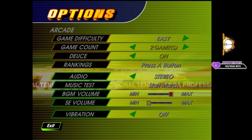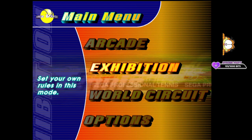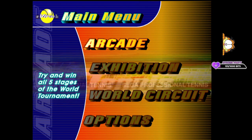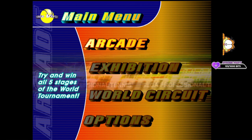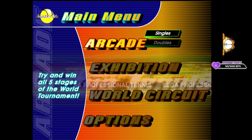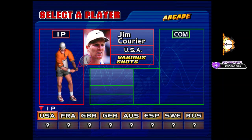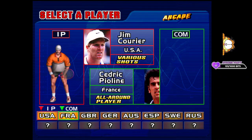Alright, we're going to keep this on easy because I haven't played this in ages. And we're going to do arcade. Some of the games I'm not going to do a full game of, maybe half or a quarter, depending on how long they run for. And since I'm starting this sort of late, hopefully I'll still have the energy for later tonight for Secret Mana Turbo, the Hack Showcase. Okay, that one's Turbo. I think we're going to stick with good old Jim here.